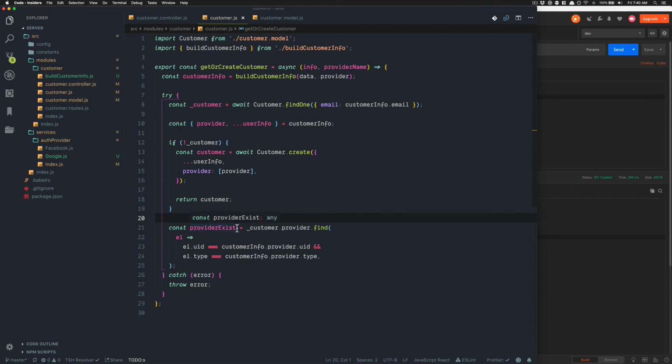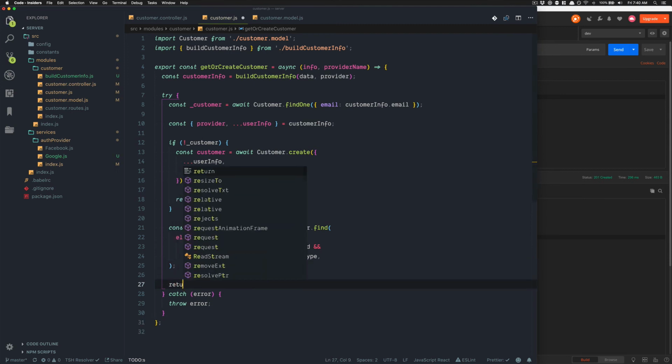So that's why we check. If you log in with Facebook, for example, and I find you, I just want to make sure that you have logged in with Facebook before. If yes, I'm just going to let you go, nothing more. But if you logged in with Facebook before, but now you log in with Google, I want to check if the provider was Google. No, okay, but I know it's still you. I just want to add the provider to you. This way you can add the ID and stuff like that from here.